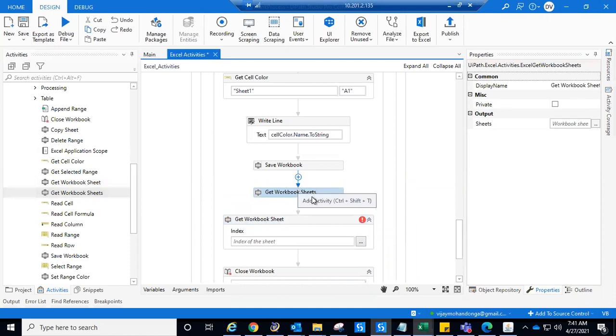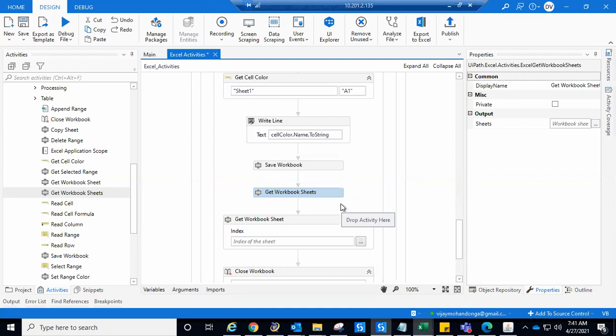So the difference here is, if I contain 5 sheets, this will give you an array or list value, in which you will get all the data of that. And get worksheet, that means you have to provide the index number. Suppose I'm giving 0. Index number starts from 0. I give a 0 at the 0th position. So what is the first sheet name present in the Excel? It goes in the index order.